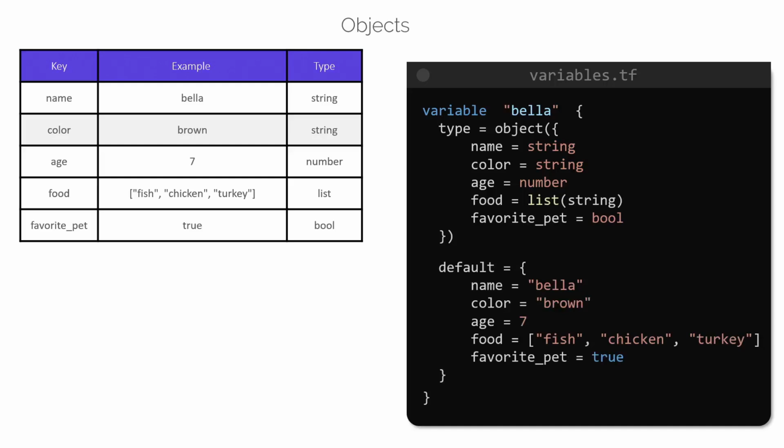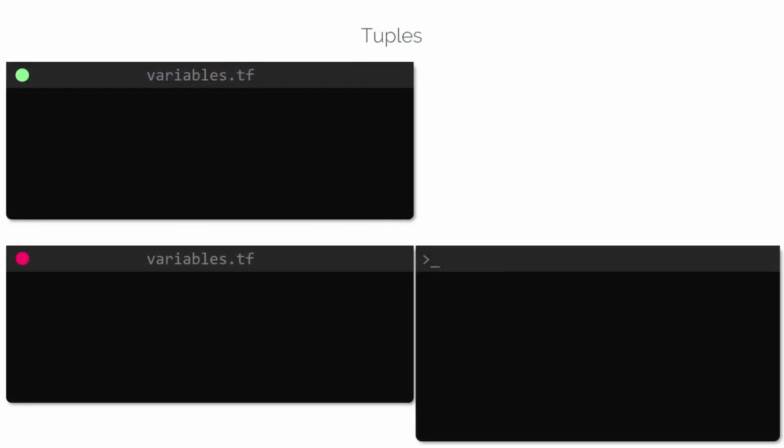The last variable type that we are going to look at is tuples. Tuple is similar to a list and consists of a sequence of elements. The difference between a tuple and a list is that list uses elements of the same variable type, such as string or number. But in case of tuple, we can make use of elements of different variable types. The type of variables to be used in a tuple is defined within the square brackets.